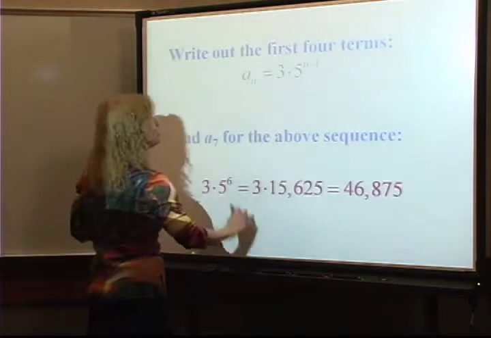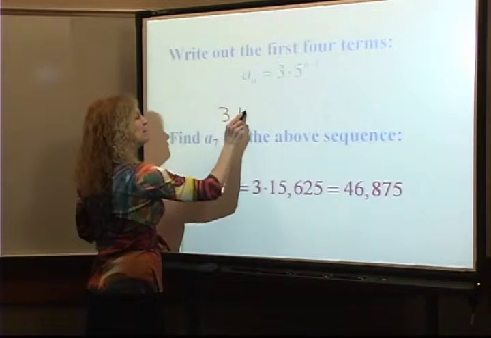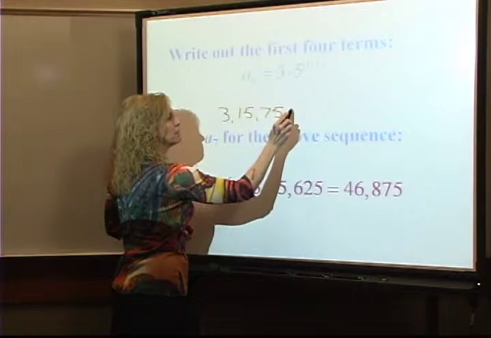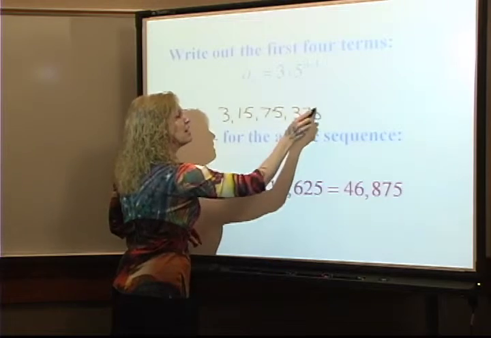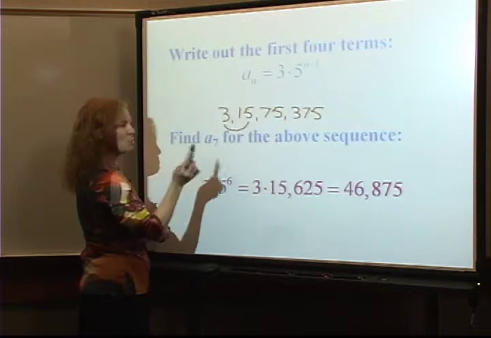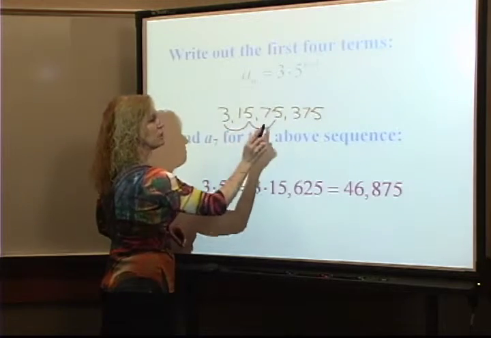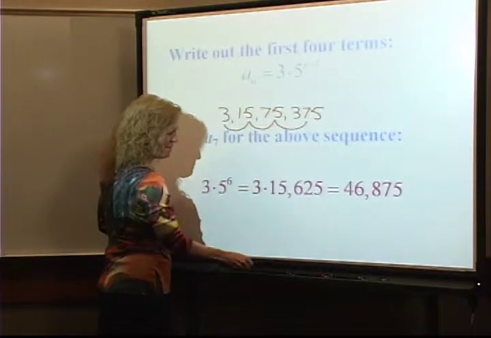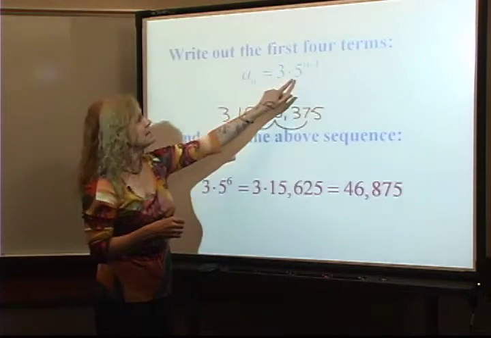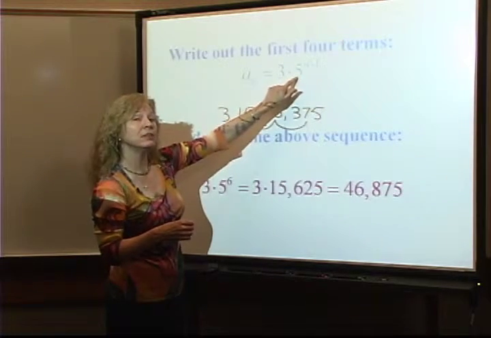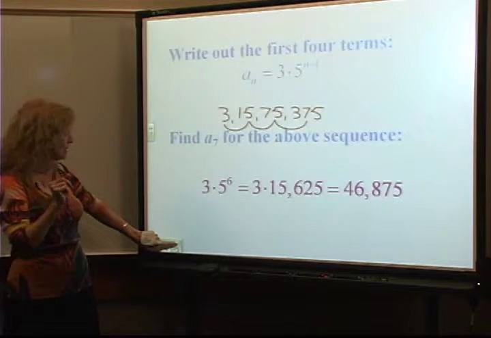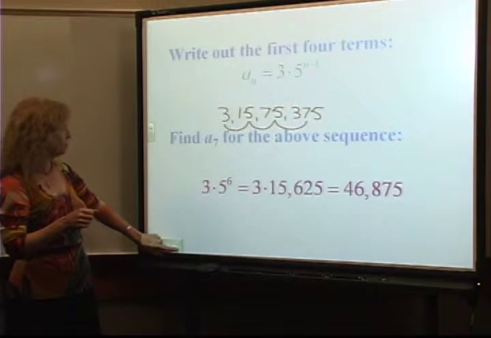Okay? And how am I getting from term to term? Well, remember what those terms were? We had 3, 15, 75, 375. How am I going from here to here? Multiply by 5, multiply by 5, multiply by 5. And if I'm multiplying each time, by the way, that makes sense from the formula right here, the continual multiplication of 5, that means he's geometric. Okay?